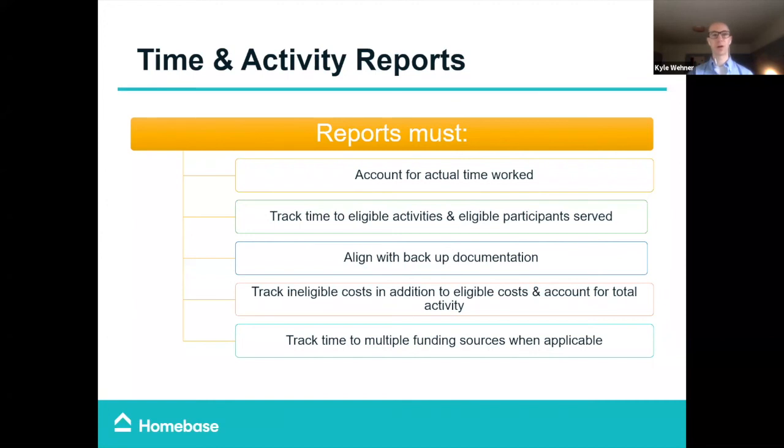And you need to track all the staff time too, including staff time that can be billed to the CoC grant, as well as time spent on ineligible costs that cannot be billed to a CoC grant. If you have multiple grants and a single staff member is working on a CoC grant and an ESG grant, for example, and is also doing some internal work that is internally funded, you have to track those specific funding sources so you can see the full amount of time that the staff person is spending for a grant. So next slide, please.